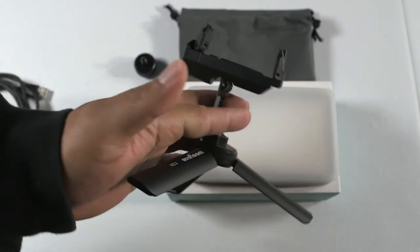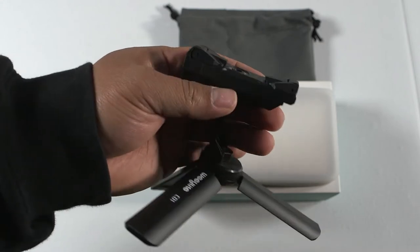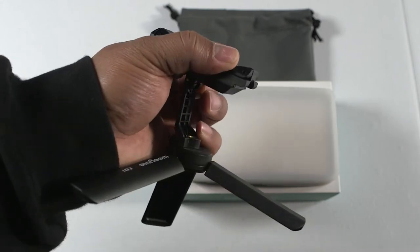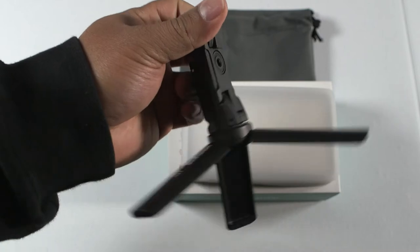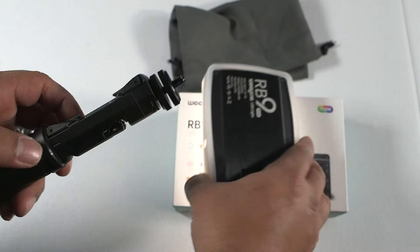So you can put your phone or the light at a different angle. You just have to make sure you're holding it correctly, and you will be good to go. It does come with a cold shoe as well, so you can use that to attach to the light right on there — that's nice.